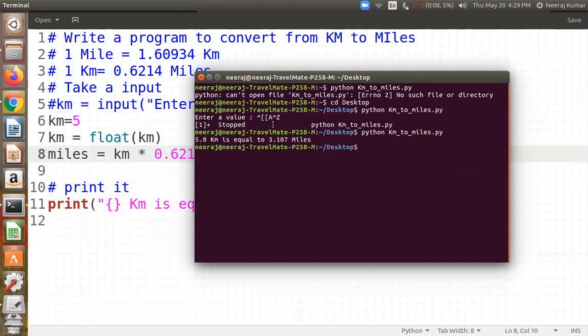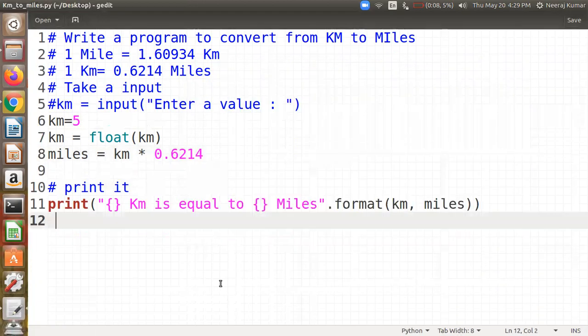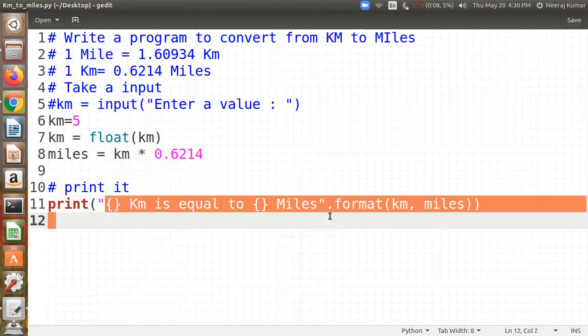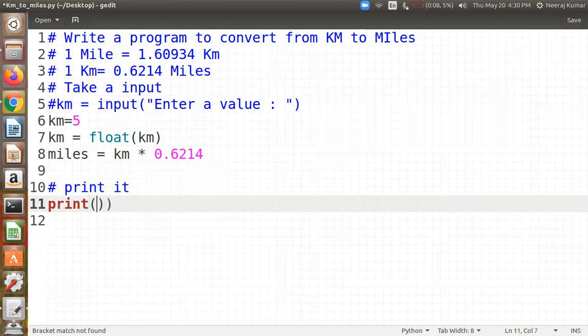It just gave me the value of 5 kilometers in miles. Here I am interested in printing my outputs in this fashion, so I have used the format and placeholders. If you are not interested, just print miles. It directly gives me the value.